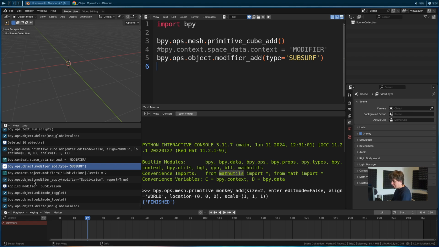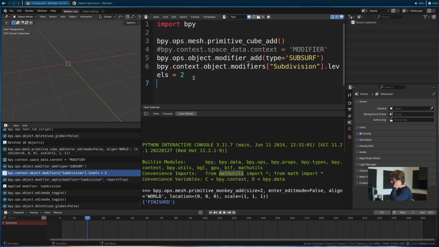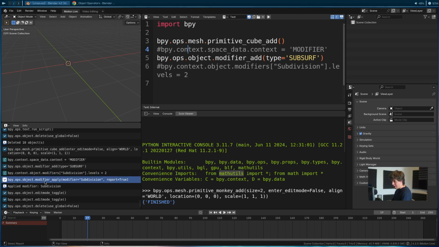What I want to do here, oh, I have this line to put it like at 2, right? So once again, this I will just put it like this for now because this is a special line, this and this. I will explain you why just after. And after you have like EC apply modifier, I will just copy and paste, right? This is special line because you see that it's not OPS here, right? This is why for now I comment them.